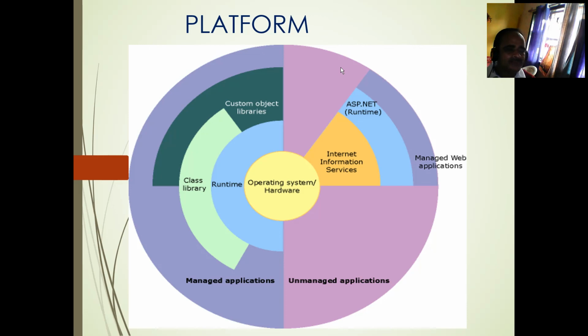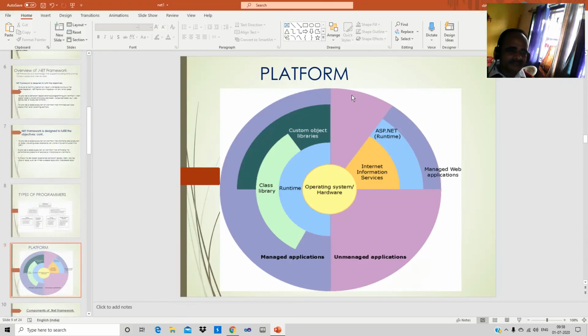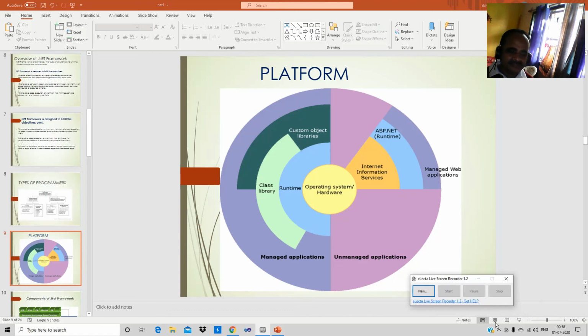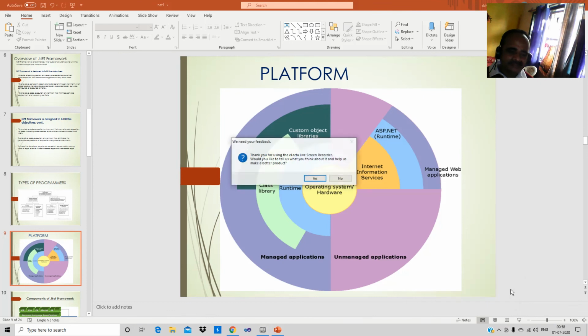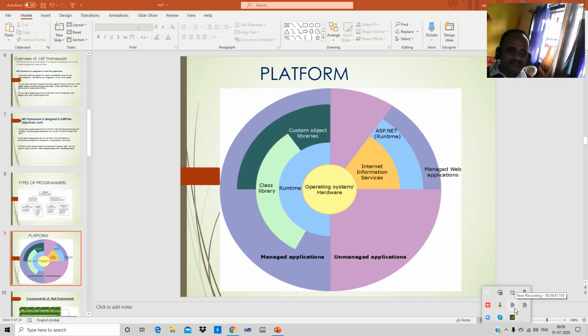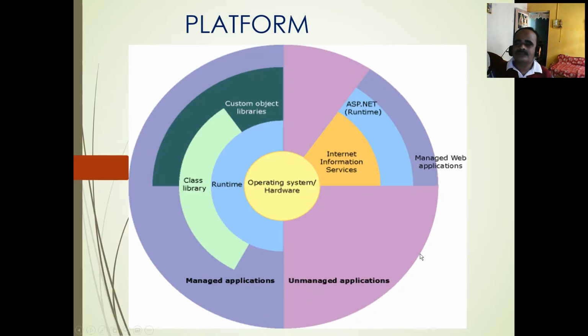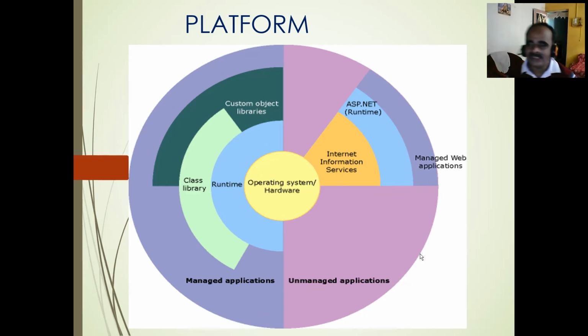Now what about the platform for us? Friends, again there is a need to think about the platforms which we want to use for this .NET technology, because .NET is one of the best platforms for us.